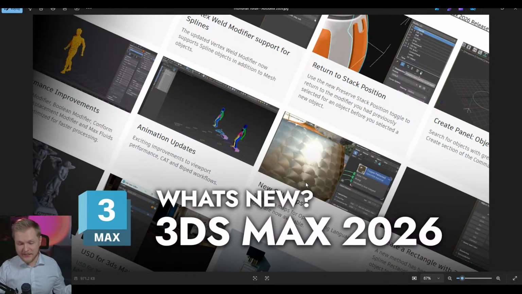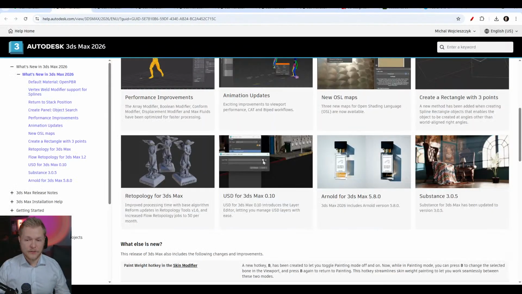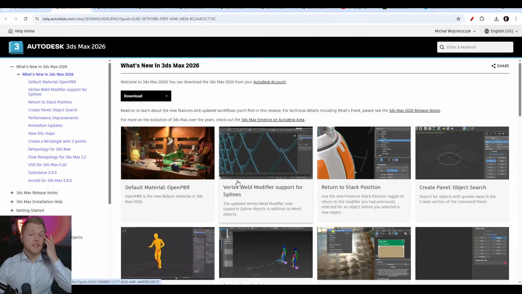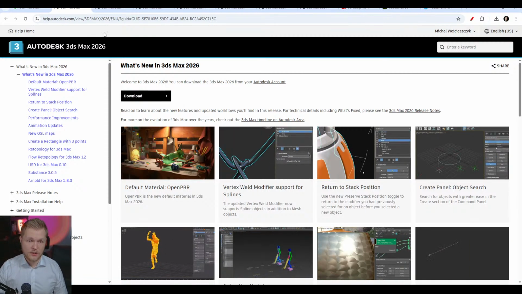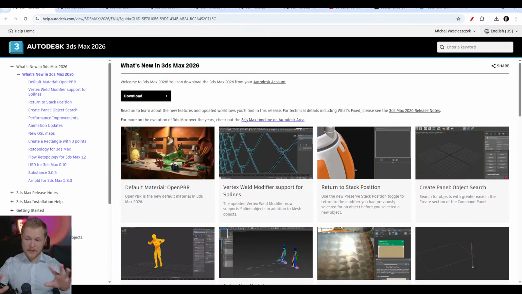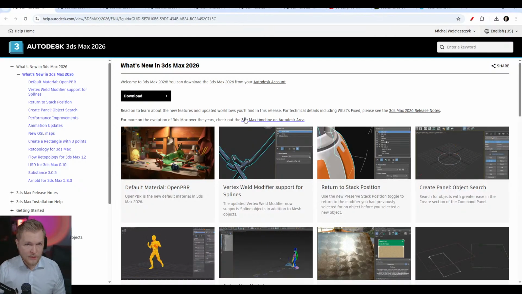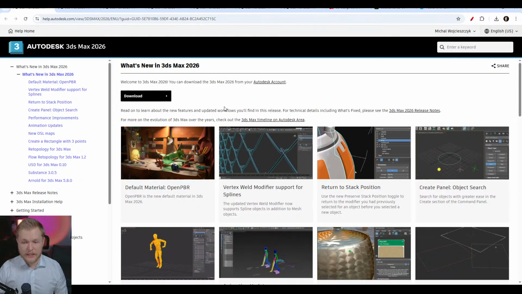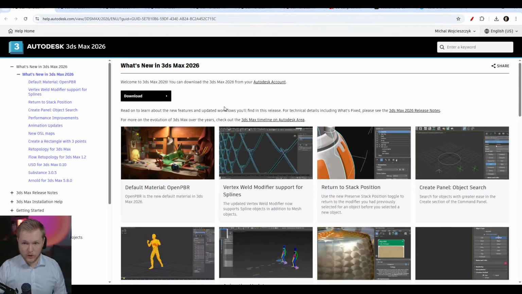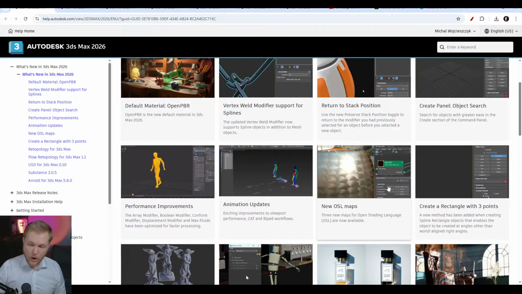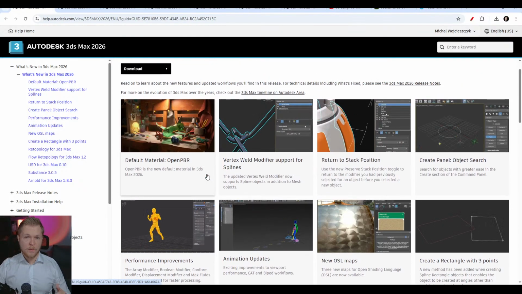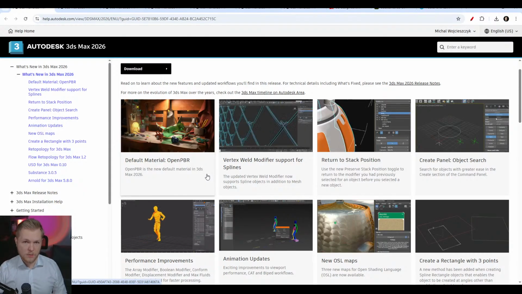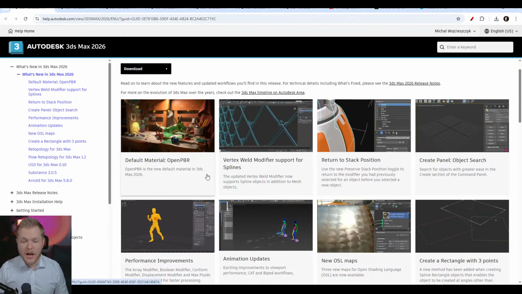And now let's get into it. So we're going to be following the regular 3ds Max update version. So what's new in 3ds Max? And this is something that I would like to point out, that not all of the updates are going to be meaningful for us. At the moment, Chaos still hasn't updated Corona, so I'm not going to be testing one of the OSL maps, and we're probably going to just go through the basics and the parts that are important for us 3D artists, ArcViz related.